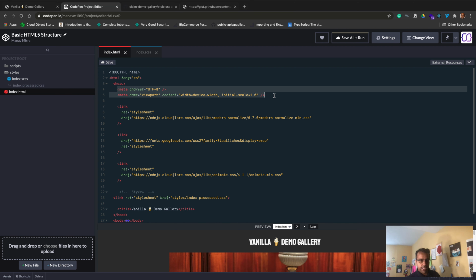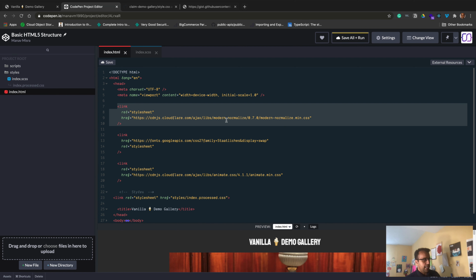This stuff right here is pretty boilerplate. It just establishes some basic responsive design behavior, allowing especially a mobile browser to be able to scale things out a little bit when we get more into responsive web design. Anyway, so this kind of comes along for the ride. I'm including a normalized style sheet.